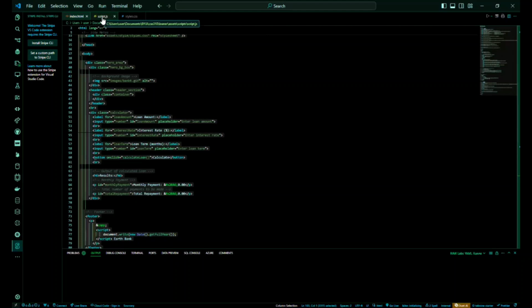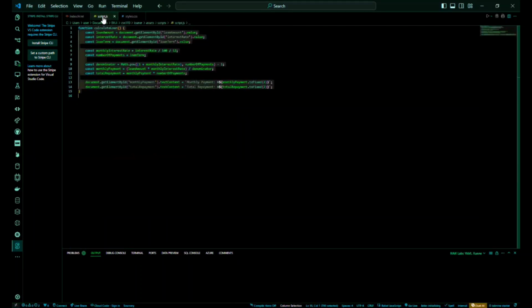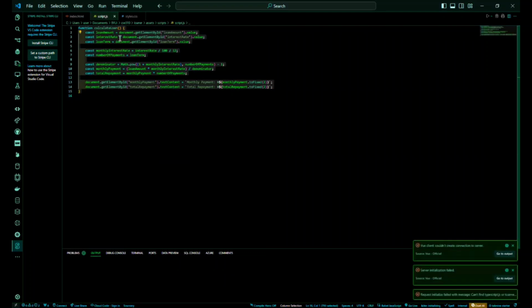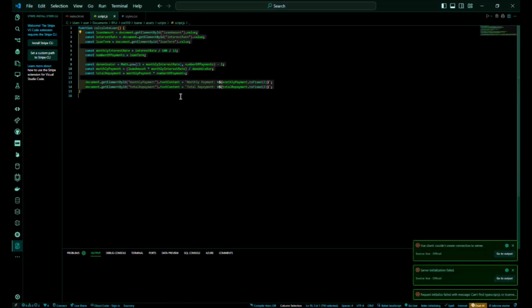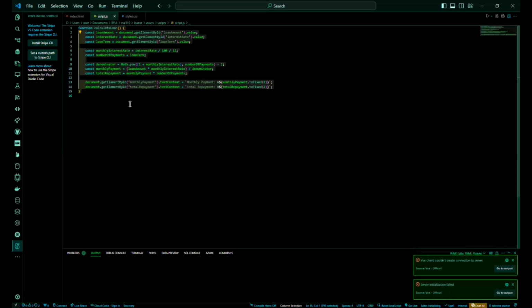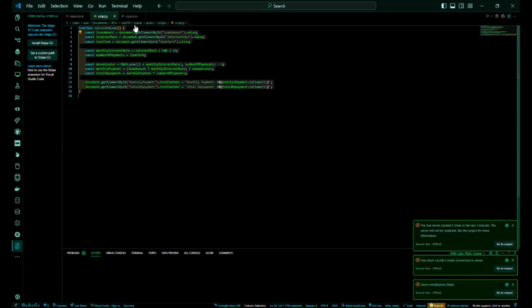The actual logic of the app, the calculation, the loan payment generation results is done by the JavaScript. It takes in the loan amount, the interest rate, the loan term, and then returns the results, the monthly payment, and also the total repayment. So we've talked about this. One thing I've come to realize is that HTML, CSS, and JavaScript are very simple to use programming languages, or would I say programming tools, because they're not actually languages.